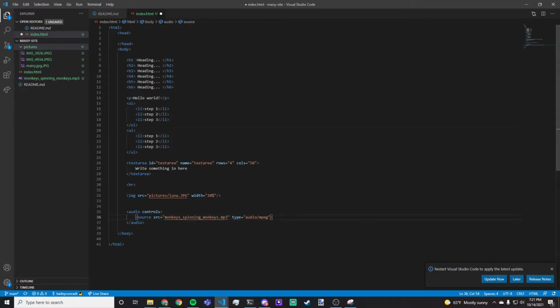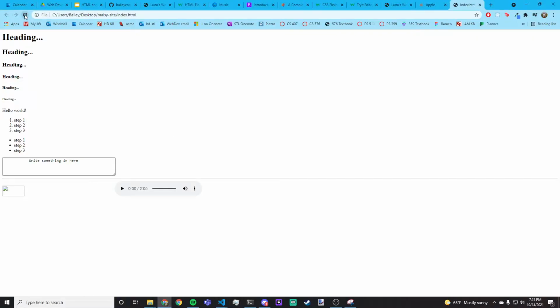What you could do is take it from another website, and with that you just put in the full URL of the image, so like http:// whatever the actual image address is that you get from Google or the site. Otherwise you can do it locally. So pictures/ and we'll do Maisie.jpg. And I'll get rid of this extra thing on the end here. That should work. Let's go back and reload the site.